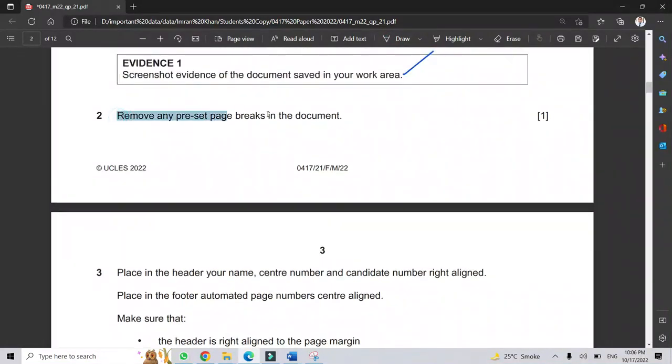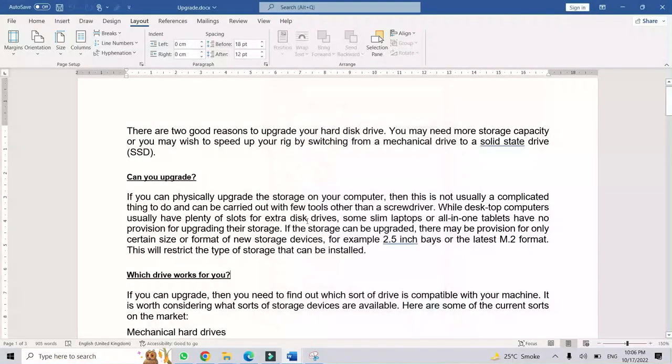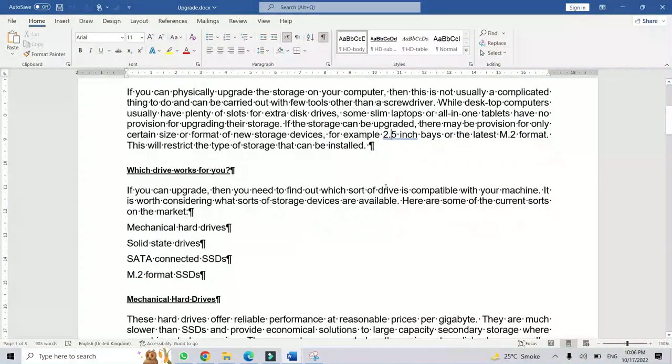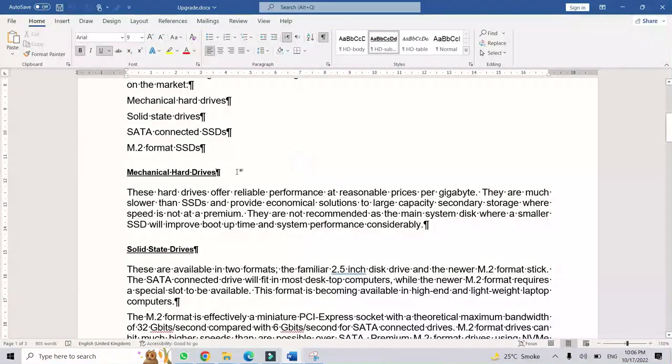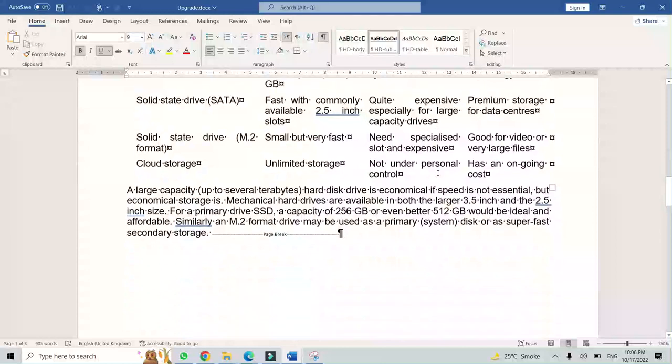Now our second question is to remove the preset page breaks in the document. How do we do this? I go to my document and the Home tab, and turn on the paragraph symbol. Here you can see at the end of the lines these symbols, and we have to find the page break.